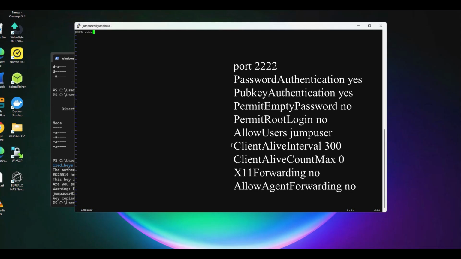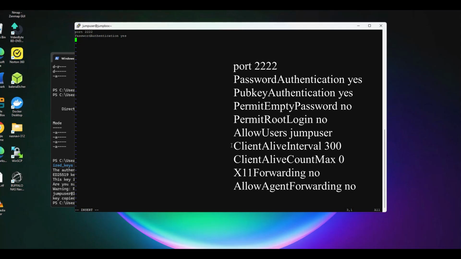So, all right, let's hit enter. Next entry will be PasswordAuthentication, and that will be, for now, yes. So we don't lock ourselves out of our VM, or out of our jumpbox, in case something's not configured correctly. We'll still be able to log in with username and password if our certs are misconfigured somehow. So let's hit enter.